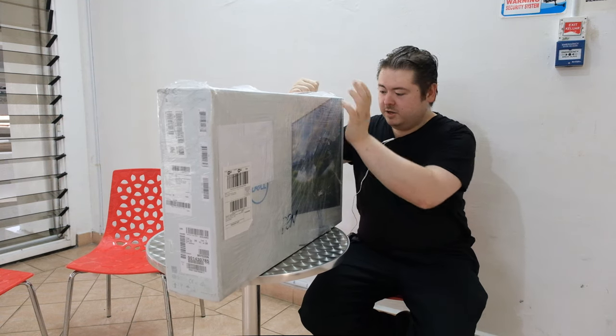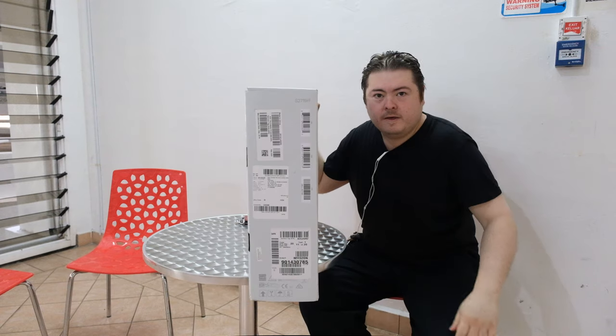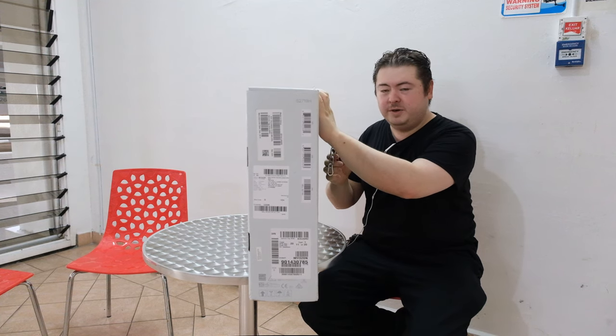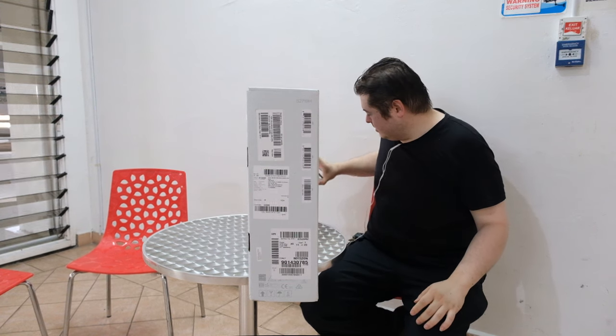It's well packaged. In fact, it might even be water resistant. I don't know. Close the packaging. Okay, this monitor has more than 99% sRGB. 99% sRGB is what you're looking for in an editing monitor for video.